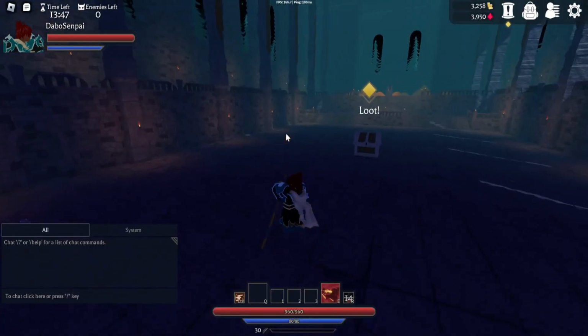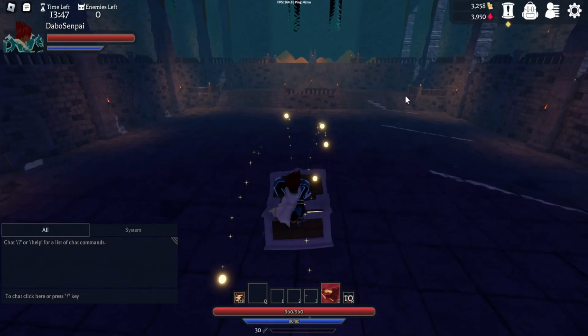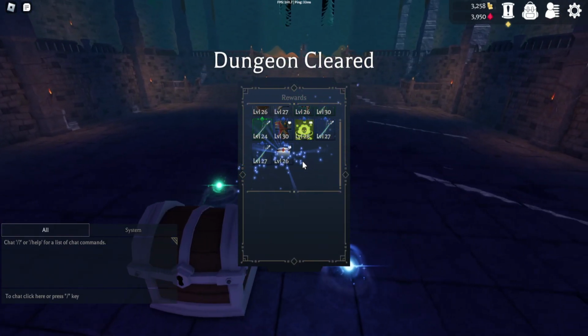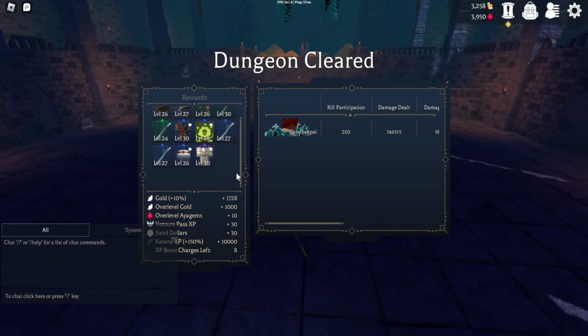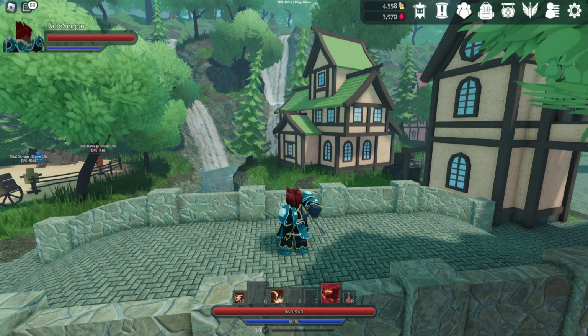Oh, I overleveled. Cool. When you reach max level, which is 30, and you overlevel, instead of continuously leveling up, you'll get more gold and Aya gems, which you can spend instead of just buying things with Robux, which in my opinion is pretty cool. But yeah, that's basically Adventure Show.